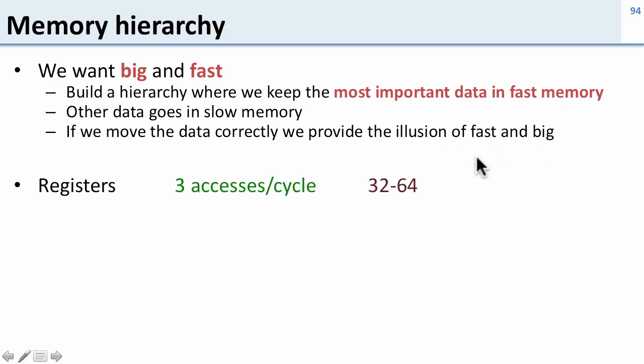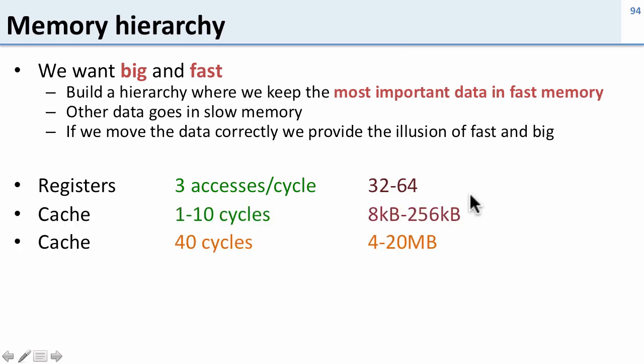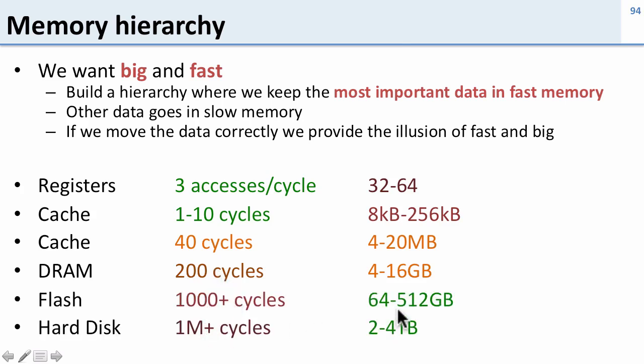And to motivate why we wanted to do this, we saw the different sorts of memories and their speeds and size. So registers are very fast. We can access 3 of them every cycle, but we don't have that many of them. In MIPS, we only have 32 registers. We talked about caches. These are built out of SRAM, and they're pretty fast, so 1 to 10 cycles, but pretty small. So maybe this fast up to 256 kilobytes, and then if you want a much larger SRAM, much larger cache, it's going to take you about 40 cycles to access it. We saw DRAM, which can be enormously larger, so now we're talking gigabytes, not megabytes, is also a lot slower.